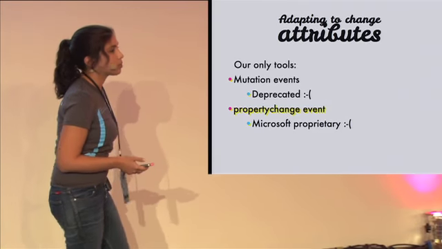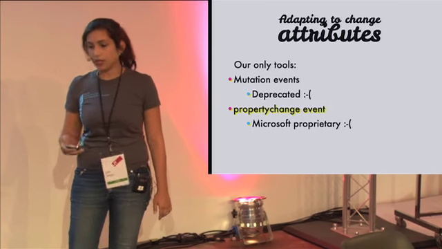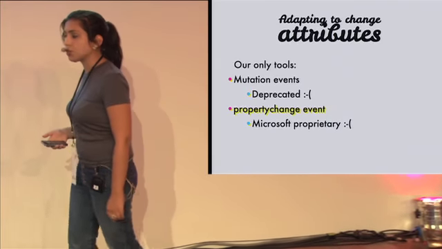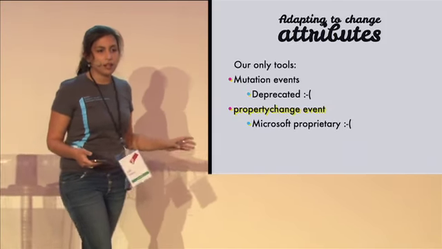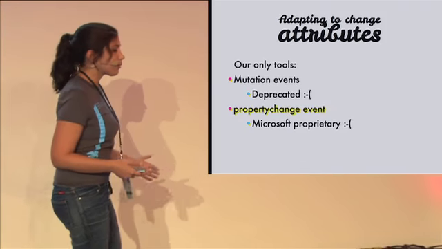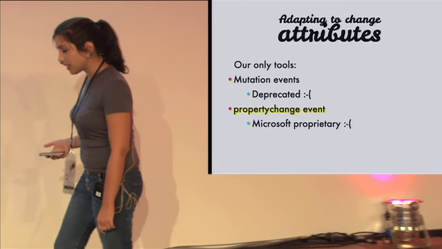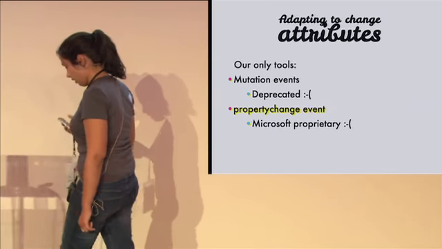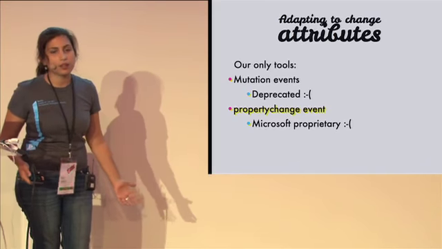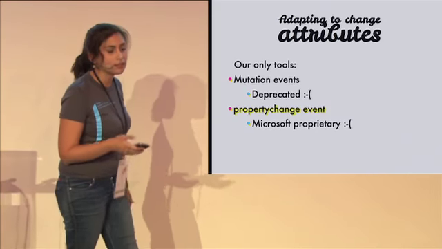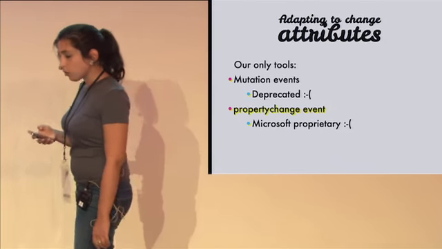For example, Paul Backhouse created an amazing polyfill for CSS transforms in IE. And that's actually how I learned about the property change event. He's using that to convert CSS transforms to the matrix filter that IE uses. That allows us to make CSS polyfills in IE that can even respond to changes, which is amazing. We can't do that in other browsers. CSS polyfills are a pain. But in IE, we can, with that thing. So about mutation events.